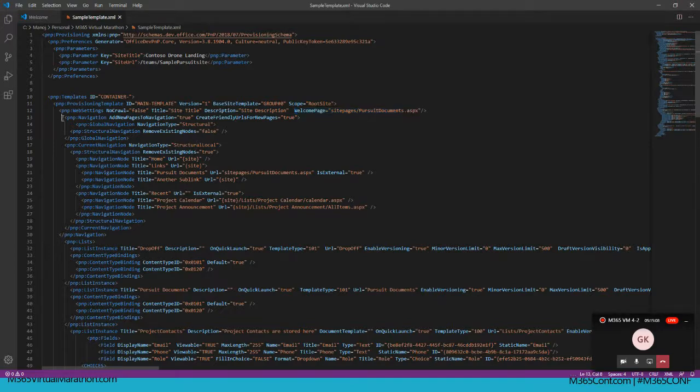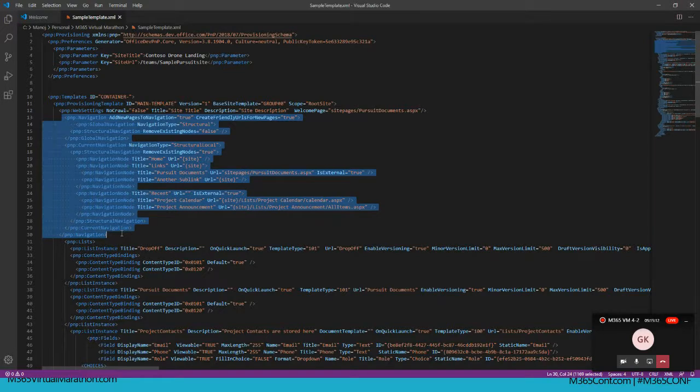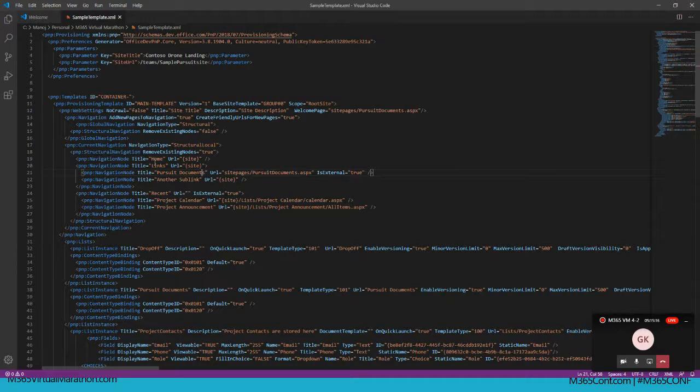I'm adding a navigation right here. This whole section is for creating a navigation. I'm adding some navigation elements here for home. I'm adding second level navigation as well. So it will be a 2-level navigation system on this site.